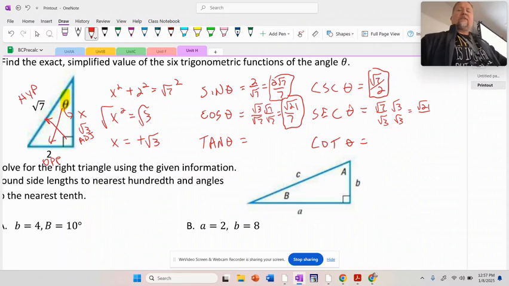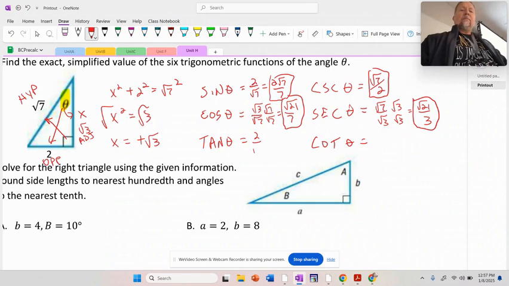I guess it would have been fine. 7 over... No, I think you would have had to reduce after. If you flip the root 21 over 7, it would have rationalized and then reduced, and it would have been a little bit longer. Okay, so again, this is review, so we're coming up with more of the challenging questions.